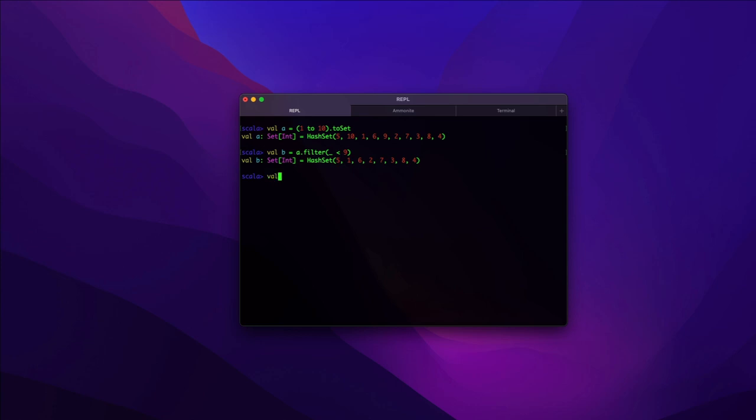Another one, I did mention this already, but we could say val c equals b, and I could take the first 5 elements from there. And again, because the elements are not sorted, I have no idea what I'm going to get back. And similarly, I could say val d equals c dot drop the first 2 elements. So again, there are 148 possible methods that we could call, and I'm just showing a few of these that are commonly used.